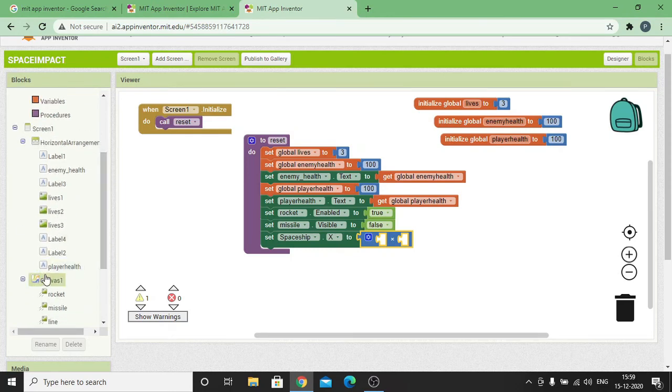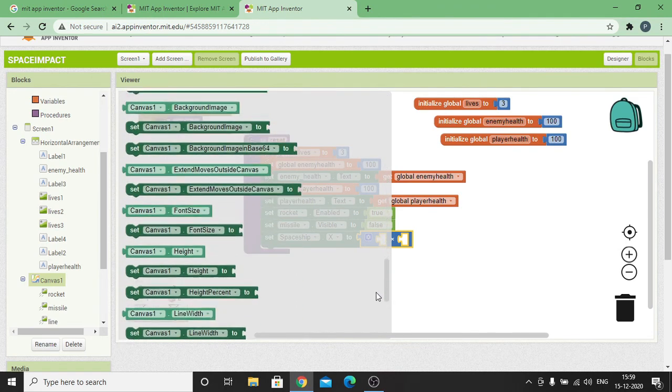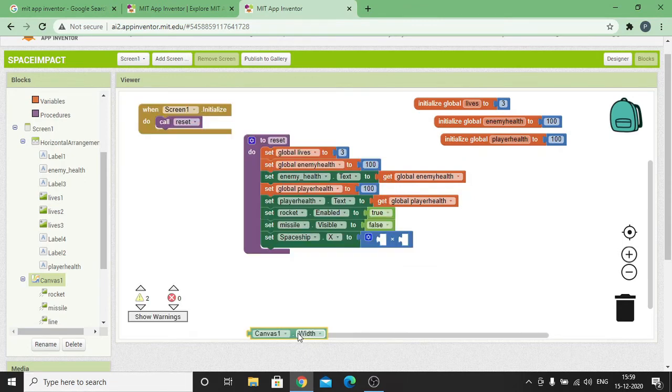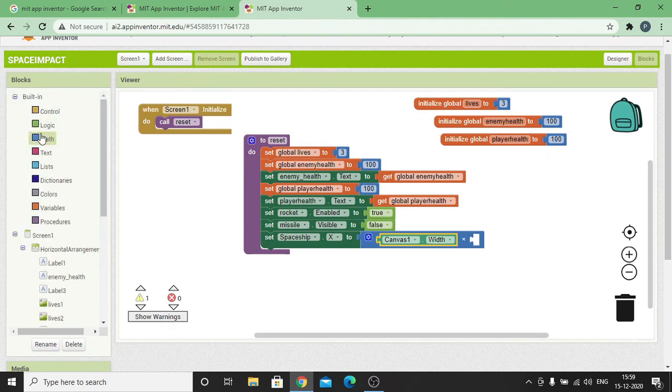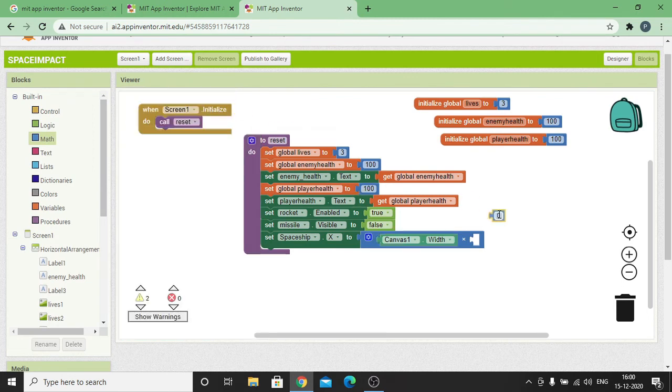Click on Canvas. Drag and connect canvas width to the left hand side of the multiplication block, and onto the right hand side I'm going to add a math value block, inside which I'm going to specify the value as 0.9, which means 90%. So multiplying along the entire canvas width, I want the spaceship X position to be at 90%.